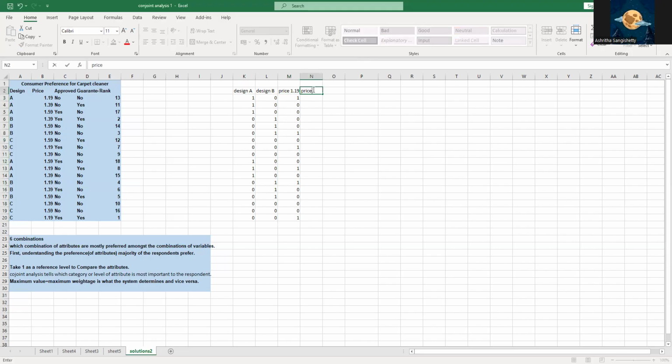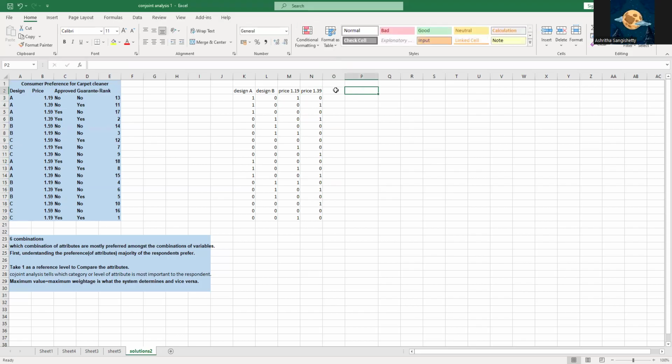Right. Next, we do price level 1.39. Over here, it's equal to if, open bracket, select this cell, equal to 1.39, 1, comma 0, and drag that one down as well.